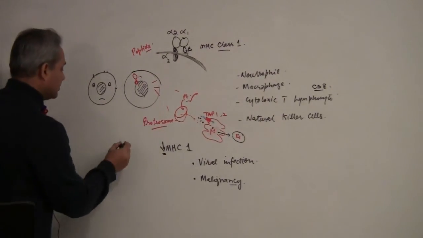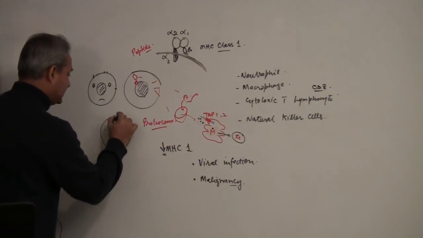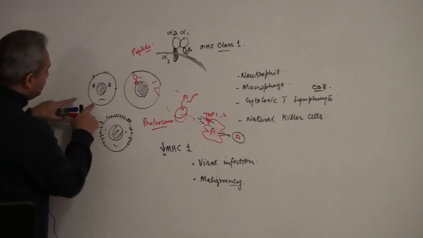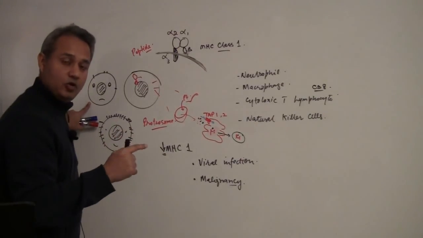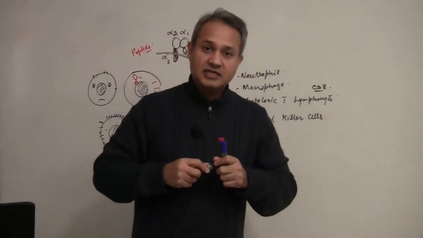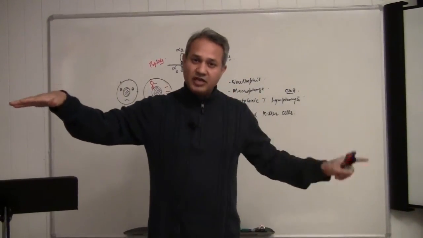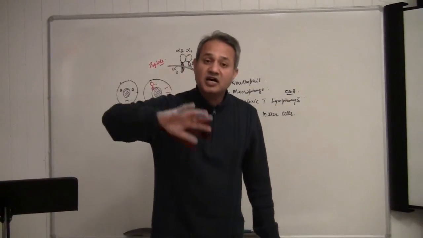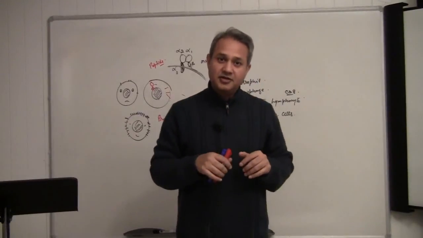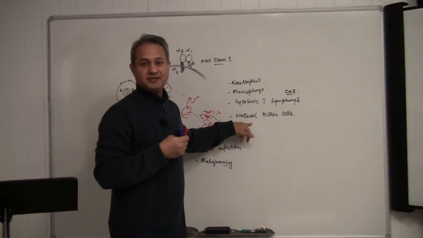That is the question. So if I make a normal cell, this is a normal, healthy, happy cell, it has a lot of MHC1. Compared to that, this malignant cell or virally infected cell has less MHC1. Remember now, let me give you a hint. Remember I said a pervert, a cell which is part of the innate immune system. It massages, it touches, it handles every cell. It goes to the cells and touches them. Do you know what that cell is? That pervert cell is the natural killer cell.